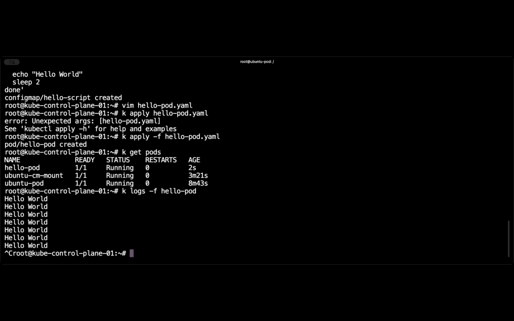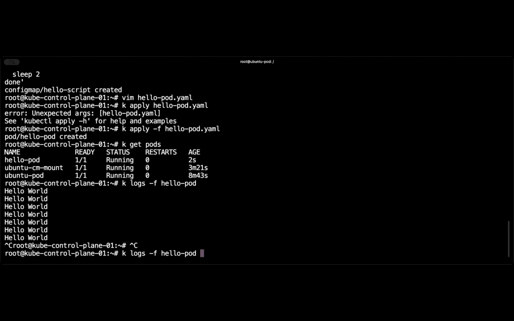Remember, if a config map's content changes, the pod does not automatically pick up the changes and restart. In this scenario, where the pod needs to restart or reload configuration on a config map change, we can use a third-party tool like a reloader. So just remember this important point: whenever the config map changes, you need to kill or change the pod.